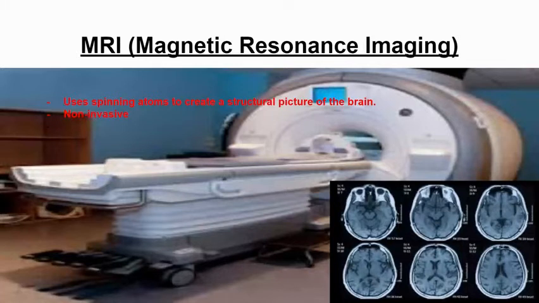CT scans, computerized tomography, right? These are similar to x-rays, but more geared toward organs, soft tissues, a little bit of blood transference, your blood vessels. You can identify bones. Obviously, you can see the skull, the really bright white area surrounding this brain. But then you can also see the soft material of the brain. So it helps to identify areas of head injuries, tumors, strokes, bleeding, all that other stuff that you may not be able to get from a normal x-ray.